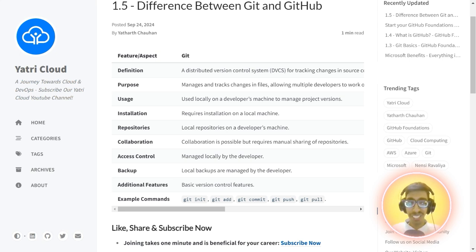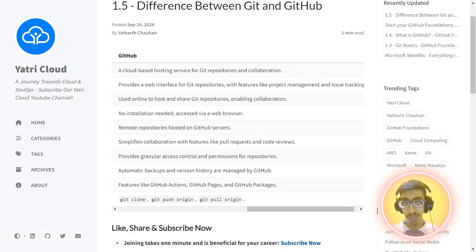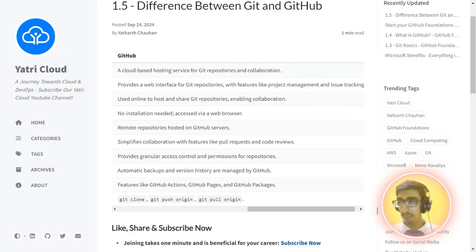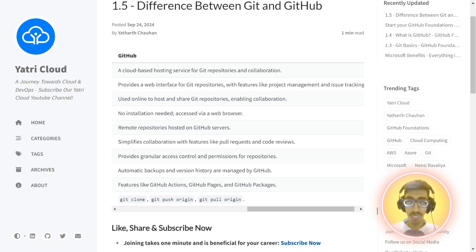So now, talking about the purpose in terms of Git and GitHub. Git is used to track changes, to maintain histories, and to allow sharing your code with someone, right? And GitHub is used to give project management features. You can maintain your team, especially who are working in development, who are working in production. You can use GitHub Enterprise to manage your business, how you are going to deploy your application, and other things. Okay, a lot of stuff.